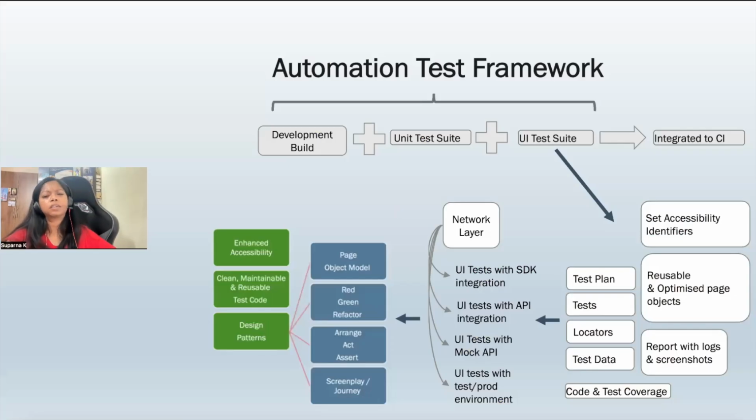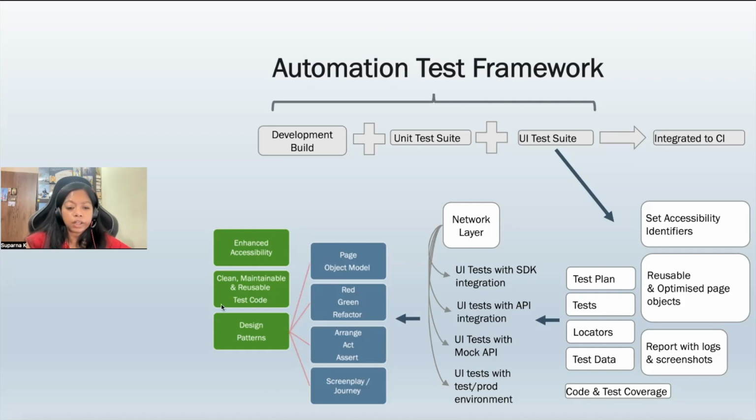We all write unit and UI tests. In shift left, we have the development build sitting with the unit test code, sitting beside another UI test suite. We also have to ensure a few small things here where we are making the test framework quite reliable. We are following all the standards, setting the accessibility identifiers and resource ID in case of Android. We are writing test plans for different test suites. We are writing efficient tests. We are locating all the elements in a different place. And we are also having good code and test coverage capture.